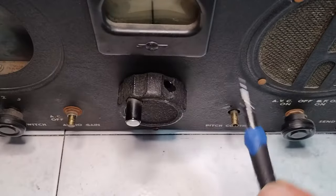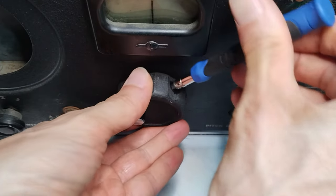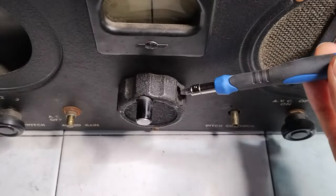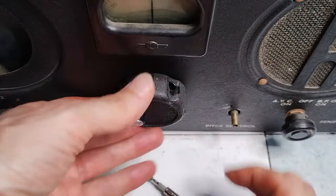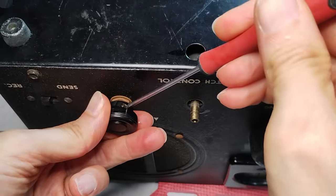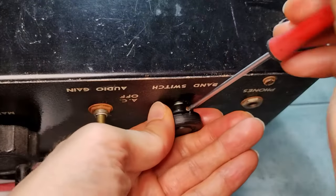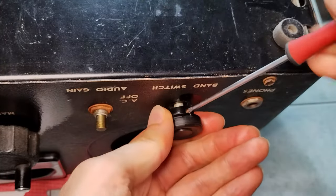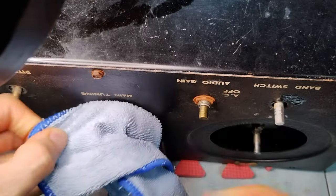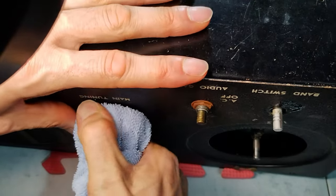The tuning knob, which in this radio is not the original one, has only one set screw, but it requires a special screwdriver insert bit. It is possible to completely extract the set screw, but it seems that the knob does not want to move anyway. At this point, all the other knobs have been removed. Only the tuning knob is still stuck on its shaft. Unfortunately, even this method does not work and a different plan is needed.